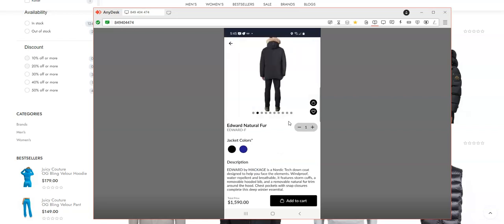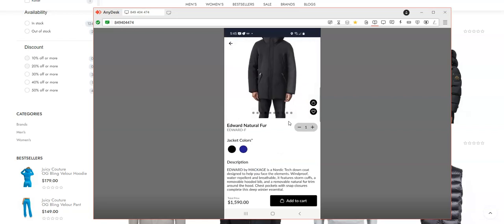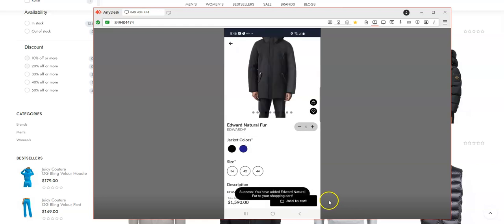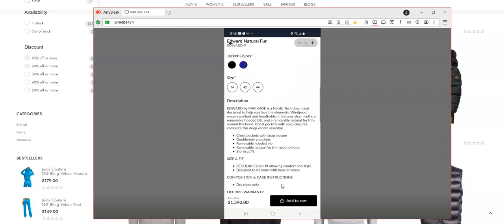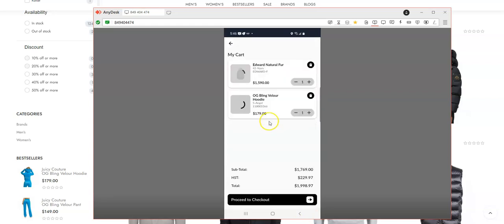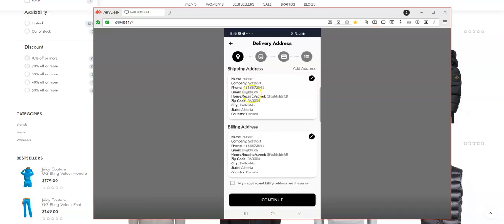You can see you've got multiple images here. You've got multiple colors you can select from, black and blue, and your sizing is over here. If I wanted to add this to my cart, I just add it to my cart there. Boom, it's been added, and now I can continue shopping, or I can check out from my cart right here. You can see this is the cart button here. Now I can increase my quantities, or I can delete the item here. It shows you your subtotal, or you can proceed to checkout, which I'm doing.